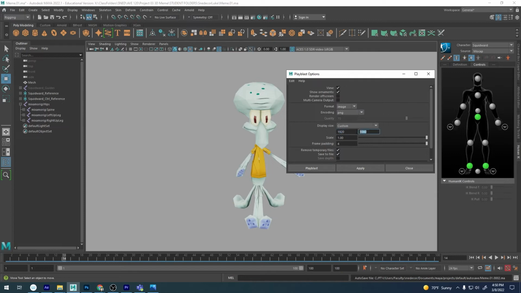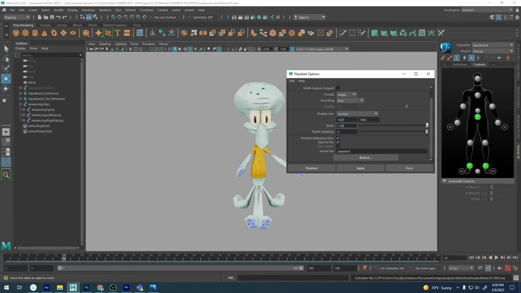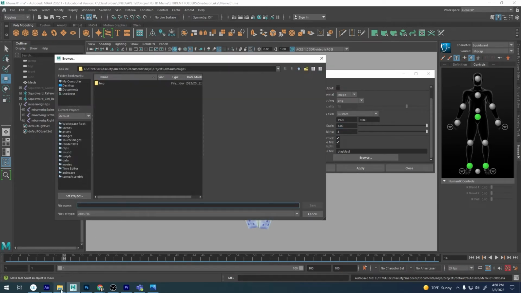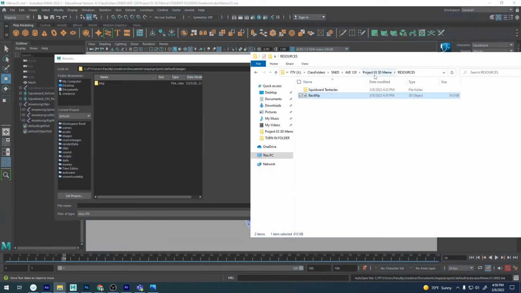Let's do 1920 by 1080. That's a solid HD resolution. Scale to 1, padding to 4, and very important, tick this save to file, otherwise it won't save anywhere, and choose where you'll save your image sequence to. So let's go to our folder.